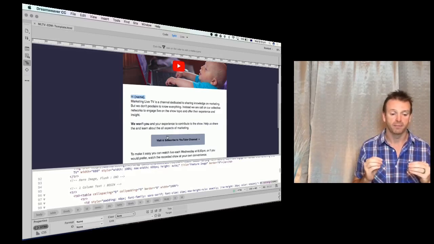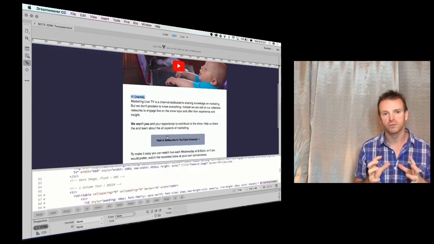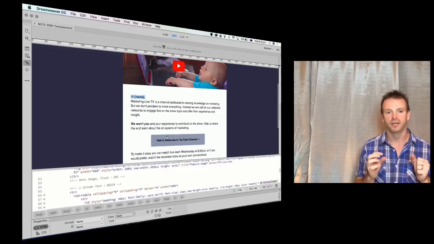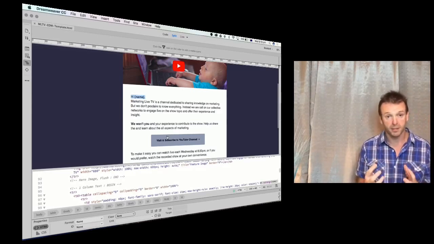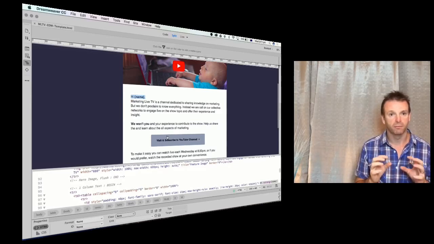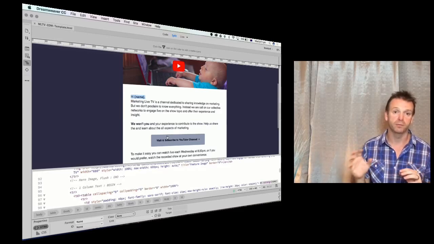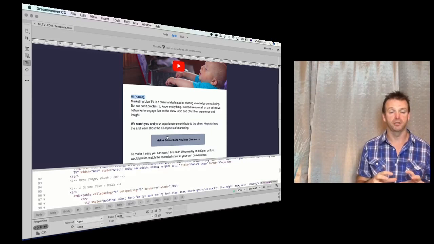Now, there's a number of reasons why you need to have links in your emails. That could be simply getting people onto your website. But another really critical one is making sure that there's links to relevant pieces of content on your website for the sake of your email reputation.